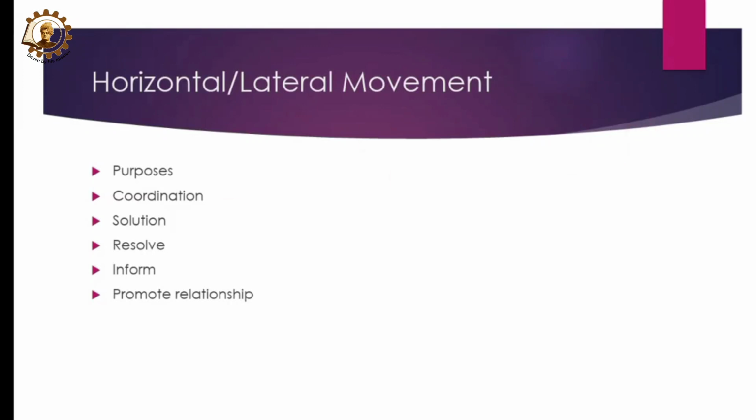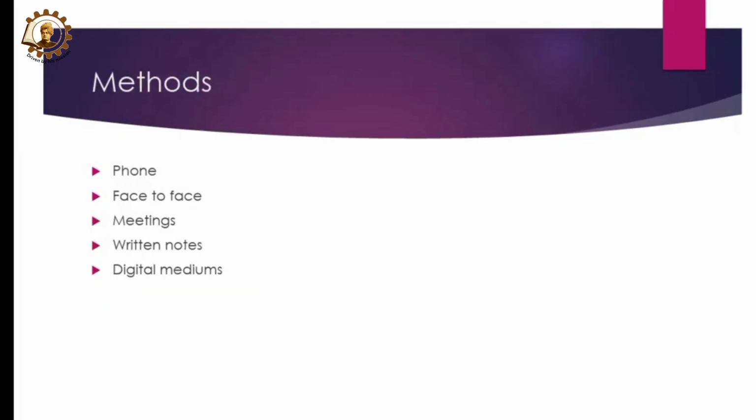When we talk about lateral movement, in the next category we will find the methods of this movement. There are certain methods which are applied to make this movement effective. Obviously, let us go back to the very old primary method, which is a telephonic message to each other, which, yes, is still used, but nevertheless it is one of the old methods. We now have the second method, which is the face-to-face method. Though official, it is rather informal.